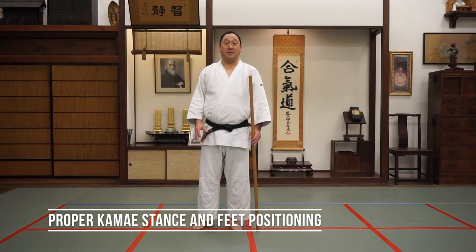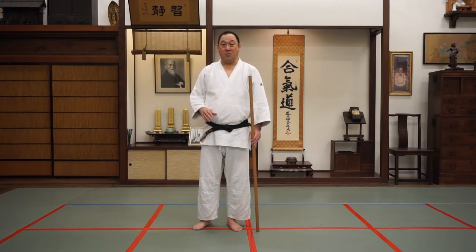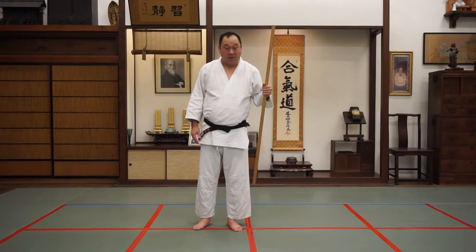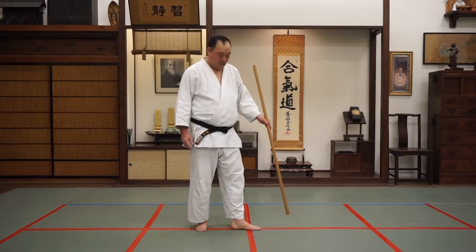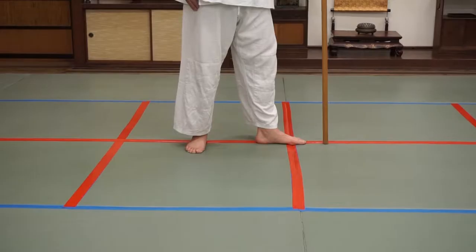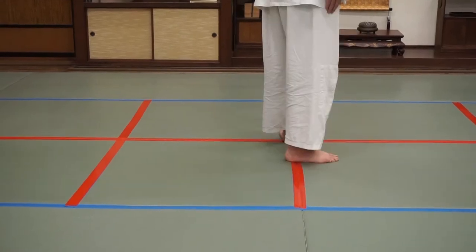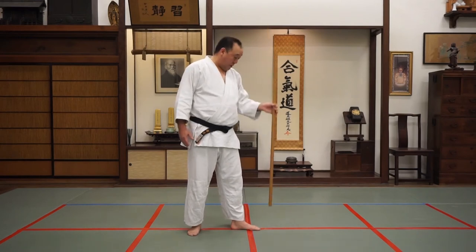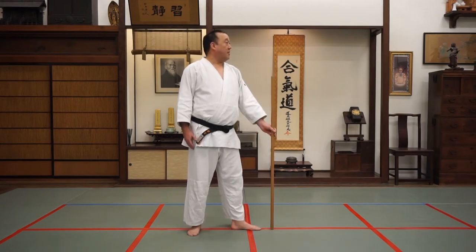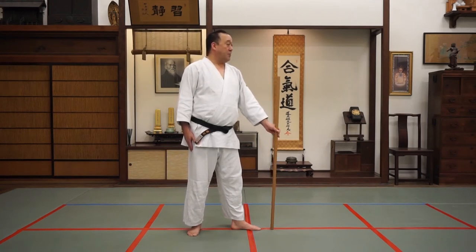So the kamae in jo is a little bit different than Aikido or even Aikiken. If you look at my feet, if you look at this line of fire, one foot and then my heel are lined up, okay? And my body is turned sideways. This jo is right in front of my foot. From here, I'm thinking of becoming like a wedge shape. This jo is the tip of the wedge, and it is what protects me from my opponent's attack.